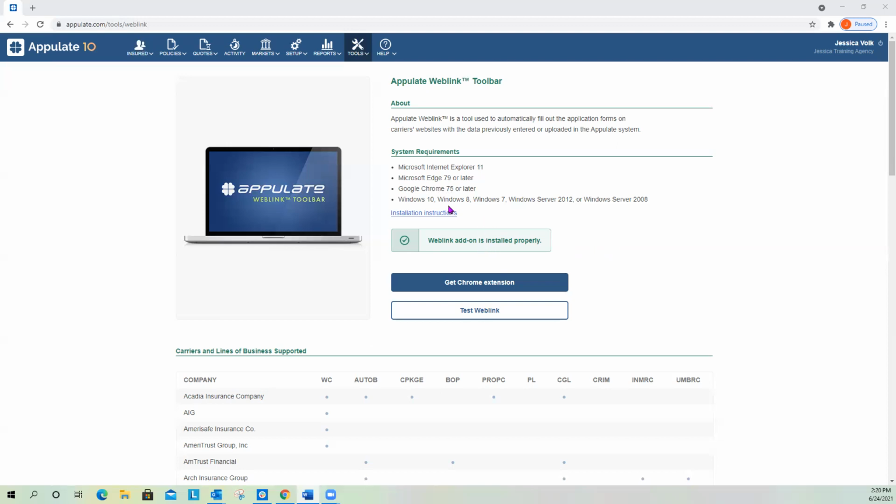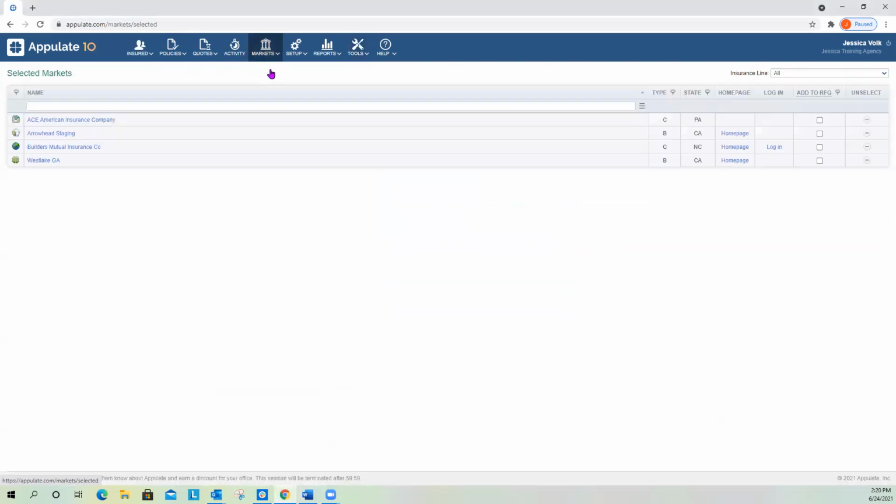Okay. So we're going to move on and talk about markets, and we're first going to go up to our dashboard under markets and choose selected. You want to think of selected markets as your agency's private library of markets, and this should be a list of markets that your agency represents or is currently appointed with. Feel free to remove any markets that don't apply to your agency, but just remember that this list is for your entire agency. So if you remove a market that you might not use, but maybe your colleague uses, it's deleting it for them, but it's a simple fix.